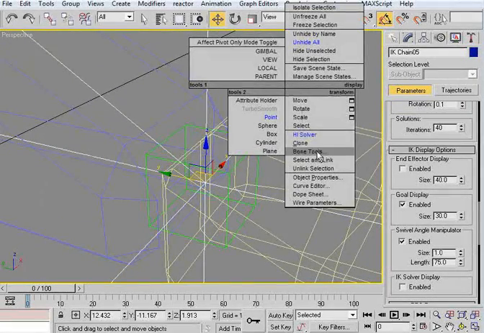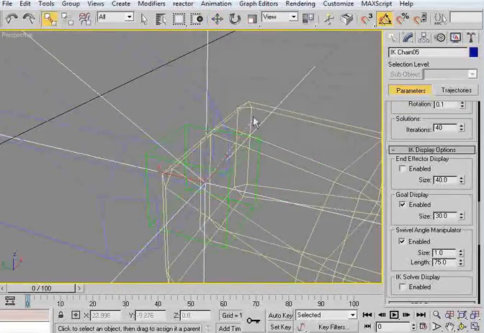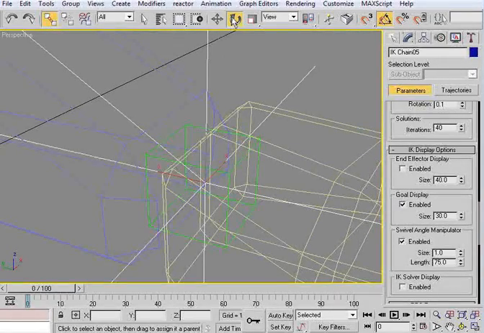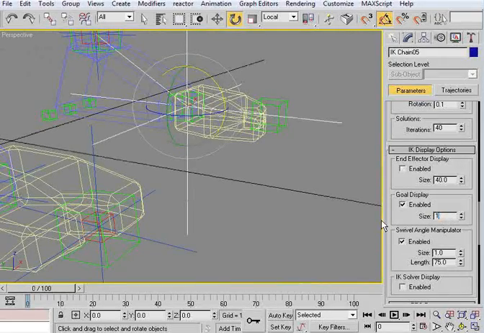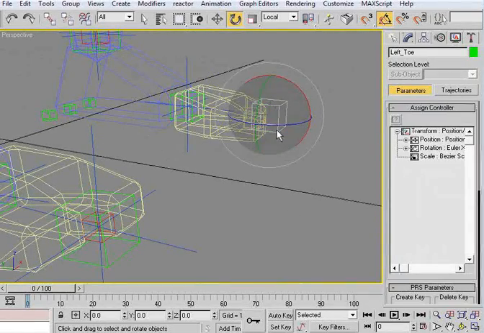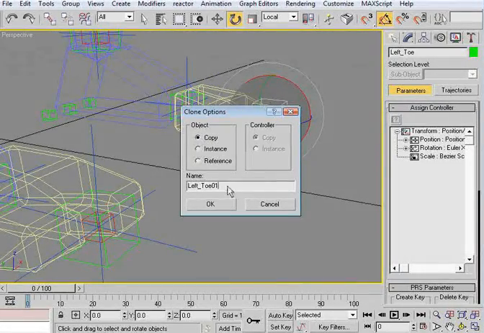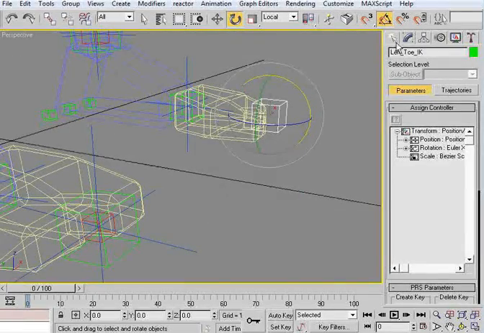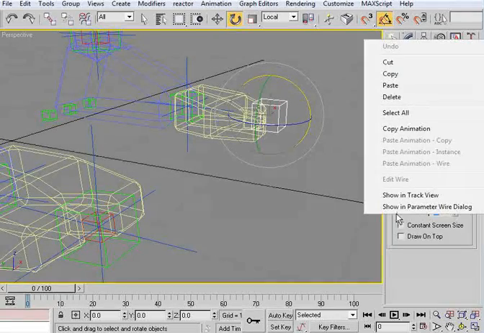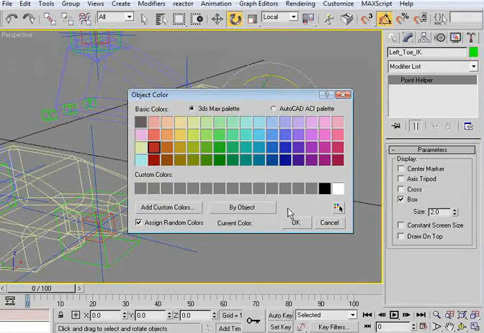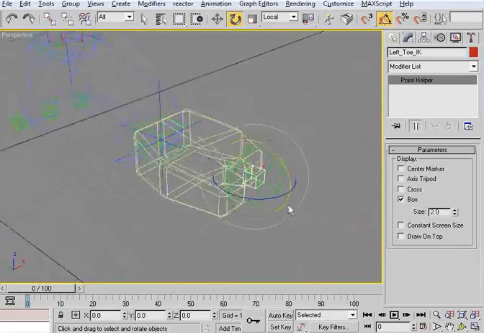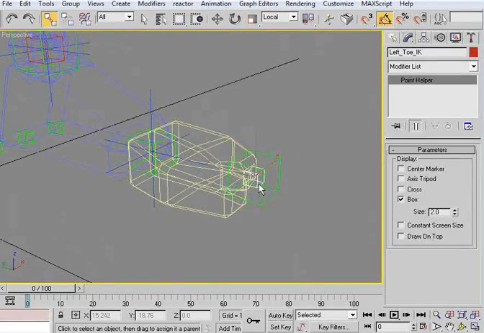So our IK is going to be linked to this helper. And let's go ahead and resize this. Control V on him, underscore IK, and let's shrink this down to 2, color it red, and this guy is going to get linked to the toe here.